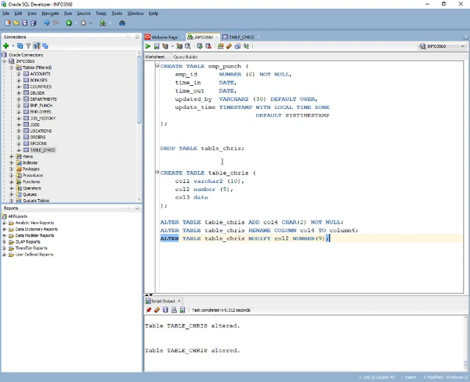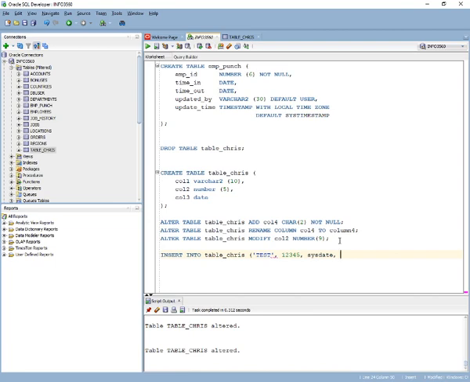For instance, let me insert into the table quiz test values 3, 4, 5, 10, and state, and what else? Column 4.